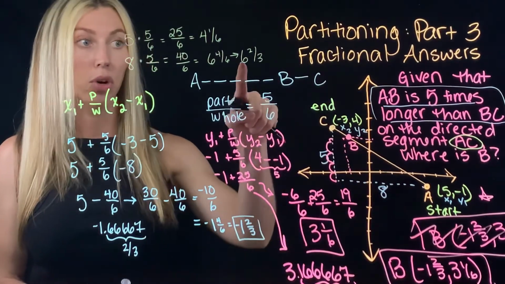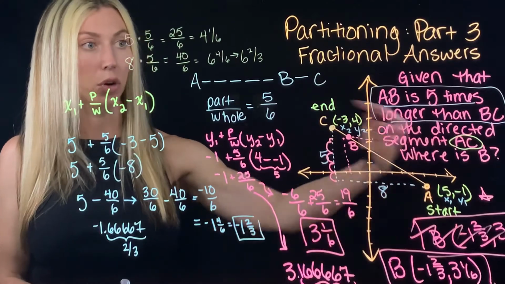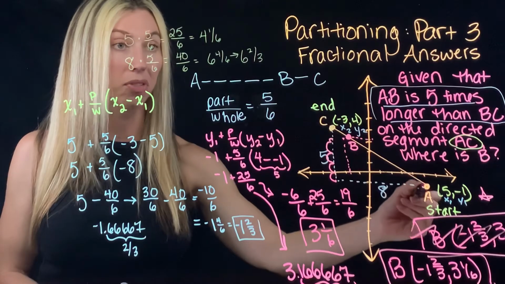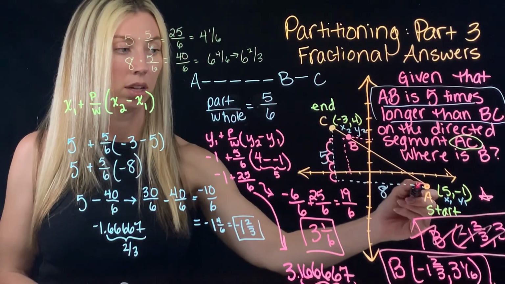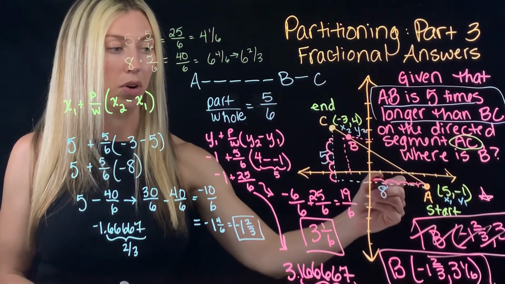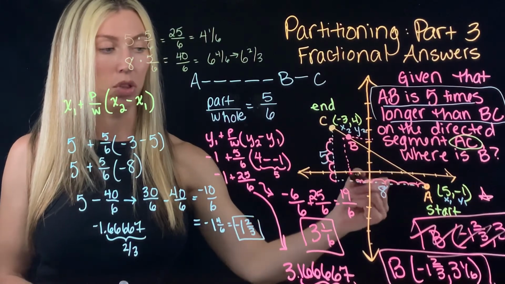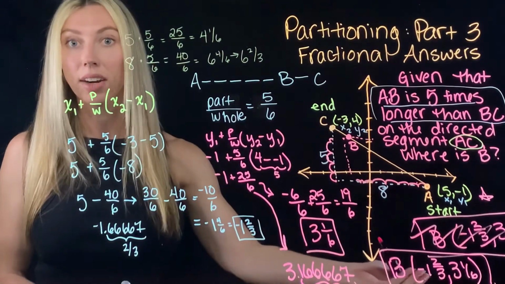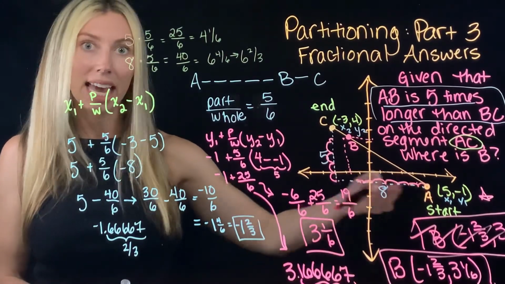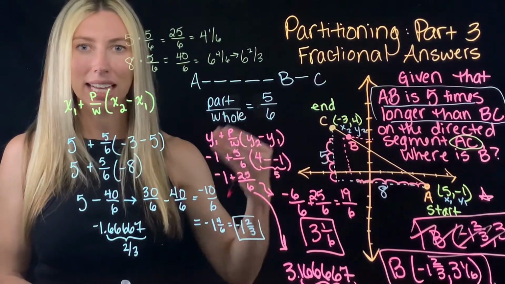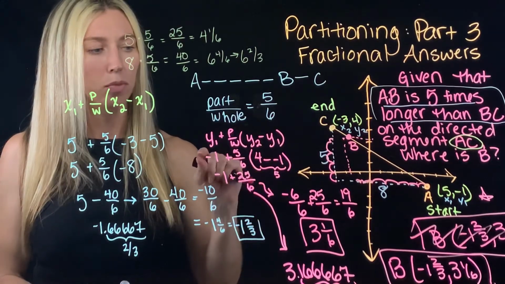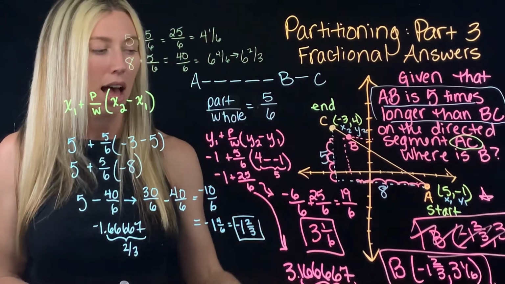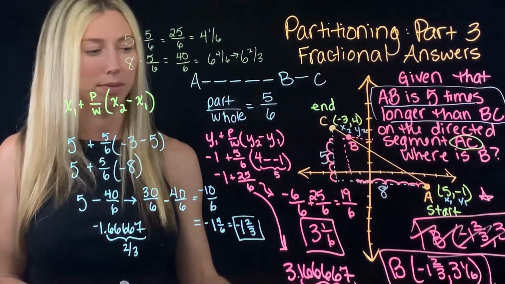And then for the x coordinate, you're starting over here on A, and you're going to the left 6 2/3. So I'm going to go over from 5, 1, 2, 3, 4, 5, 6, and 2/3. So you were at -1, and then you did 2/3 more, so it is -1 2/3. So in this case, it was kind of easy because I ended up almost at the fractional value. I wasn't working in reverse, but sometimes it can be a little trickier than that.